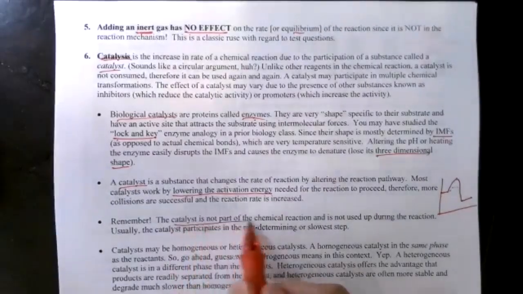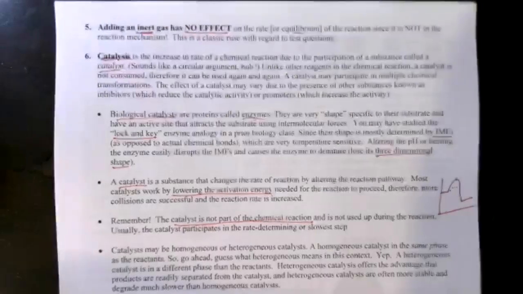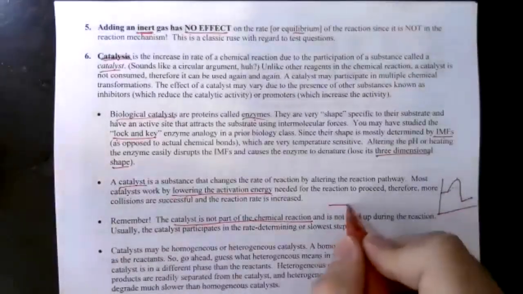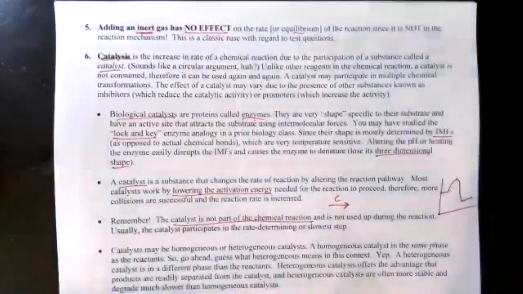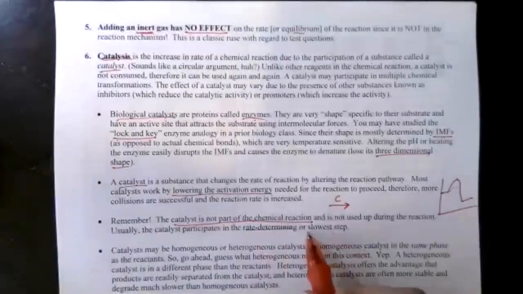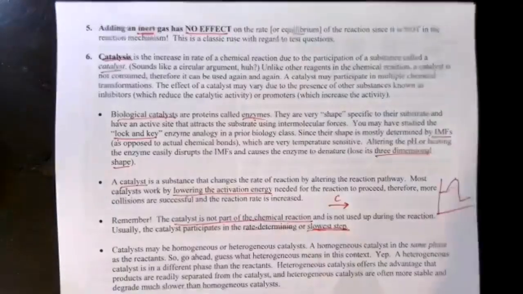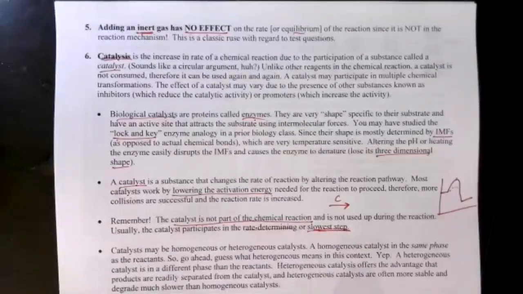Another thing to remember is a catalyst is not part of the chemical reaction. So if we have a chemical reaction, we're going to write that catalyst generally above the arrow. That does not necessarily mean that it won't be part of our equilibrium expression, because it could be part of the rate determining step, which is the slowest step. The slowest part on the highway determines the speed of the cars on the highway. If there's a traffic jam, it's going to slow everybody down.